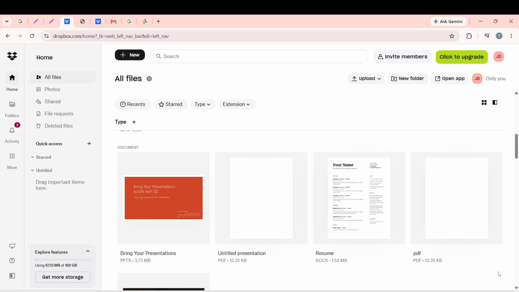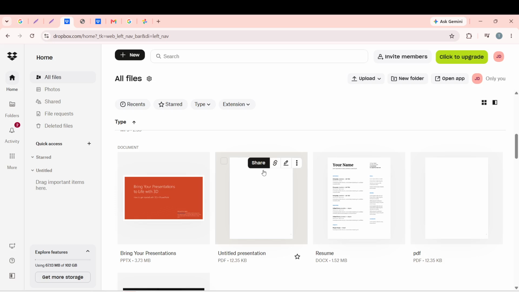Now hover your mouse over the PDF file you want to share. This action is simple but significant. As you move your cursor over the file, a set of options will appear, including the Share button. It is important to ensure you are hovering over the correct file, as sharing the wrong document can lead to confusion or miscommunication. This step sets the stage for the sharing process.